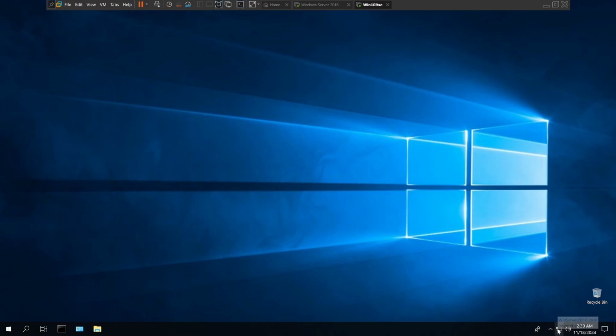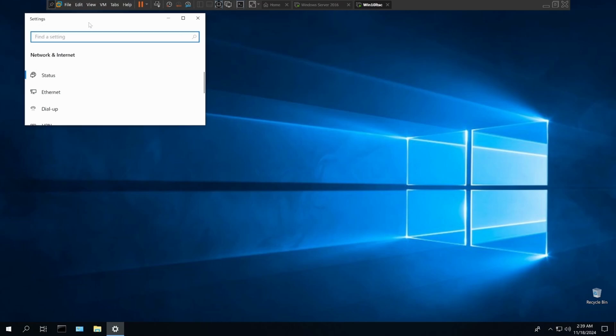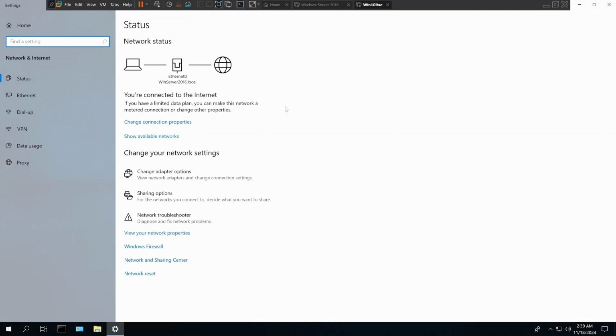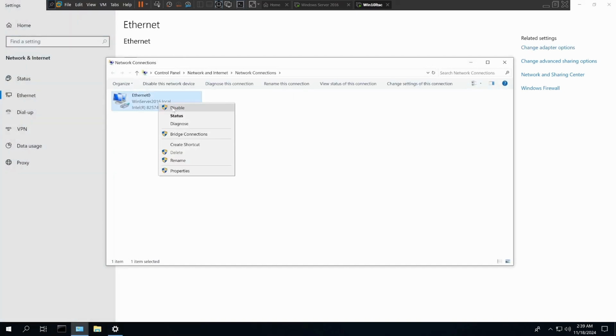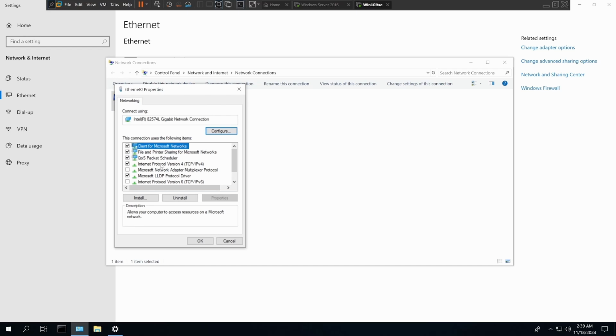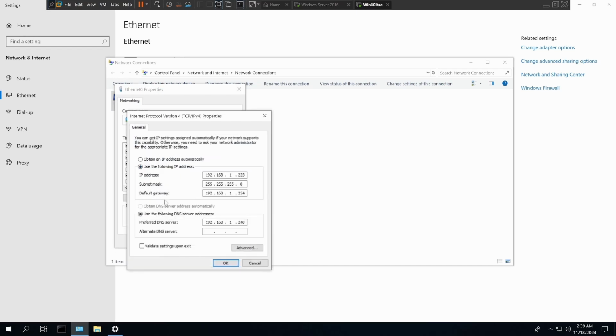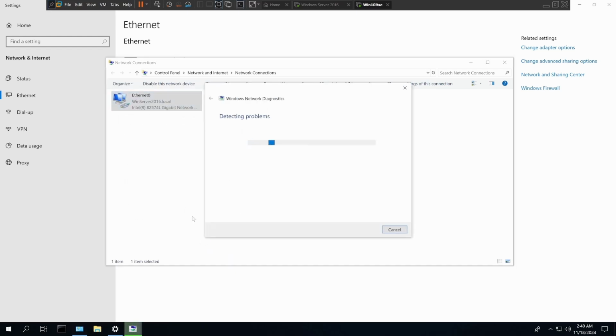Let's just check the network, make sure it's on the domain. You can see one shared in 16.local. So we're going to validate it again, I think, just to be sure. Hopefully don't get any DHCP issues. That's fine, let's validate it and see what it says. It's fine, everything's good.